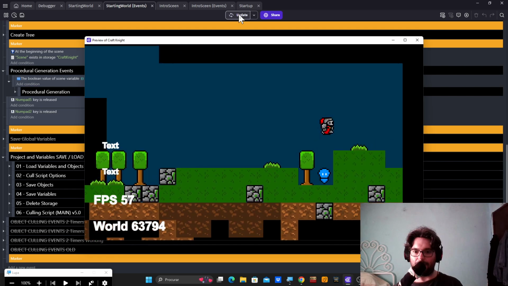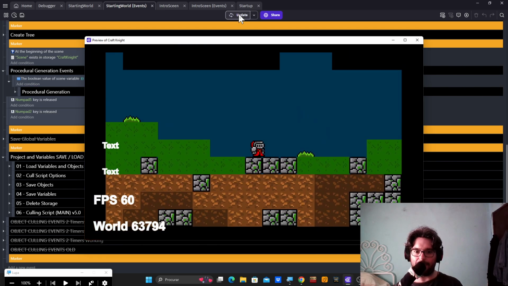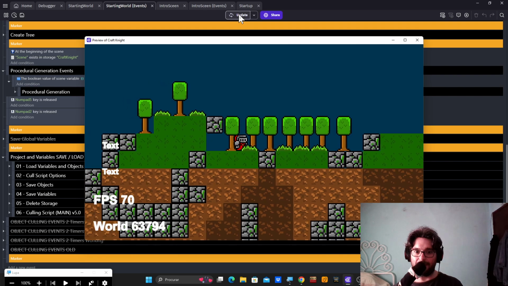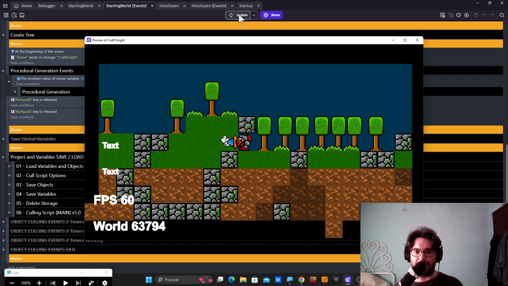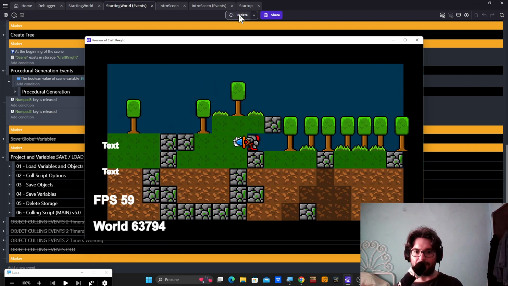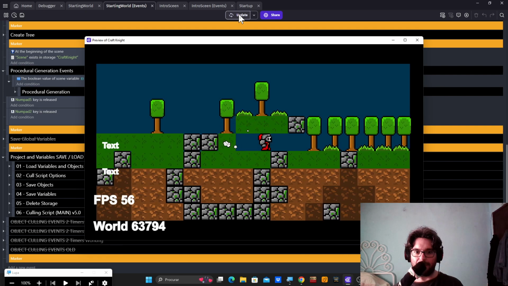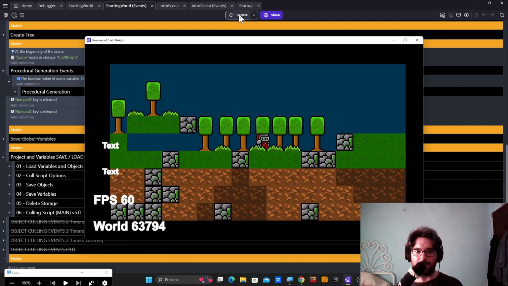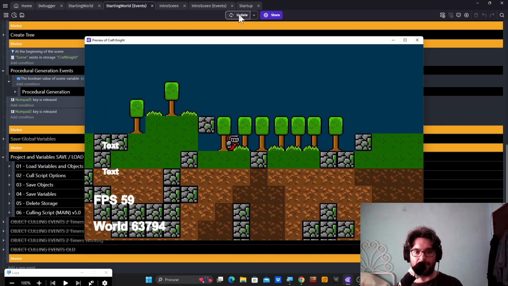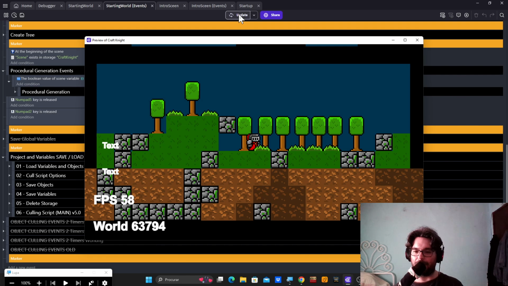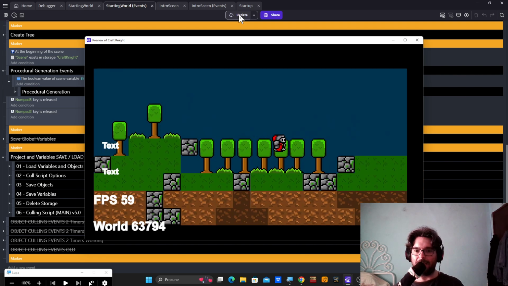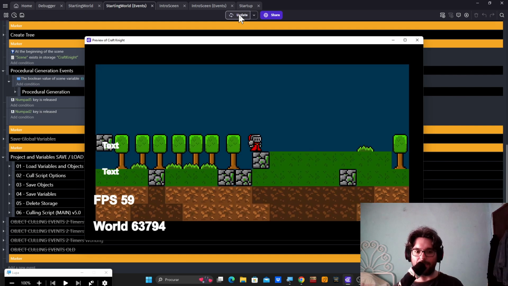So if I go all the way here and I press my reload, bang, I'm all the way back to where I was. So let's say I keep breaking this, right? I'm like, oh man, that hole is way too big. I'm going to press the button, reload, and there you go. Everything is back to where it was. Right? And this is out of the box. Out of the box, you can just do this, right?